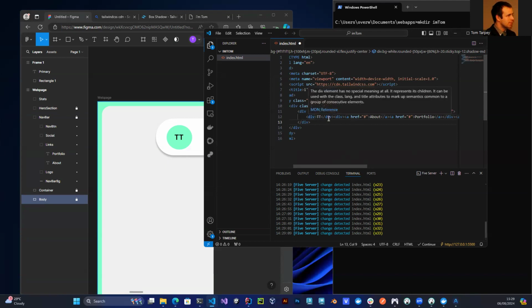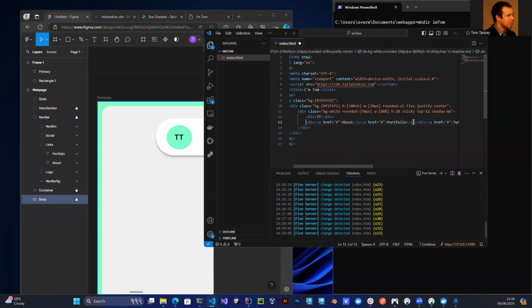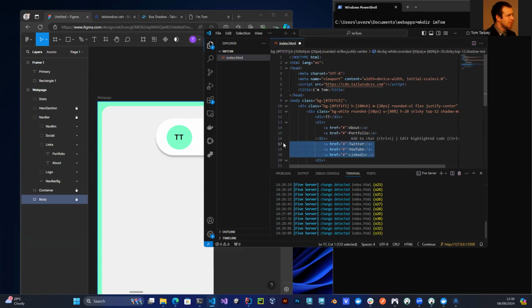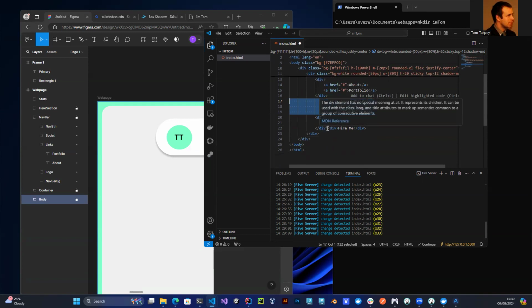So I'm kind of separating it out into its things. So this is the logo part. Underneath that, we've got our bunch of links. Bringing them down so I can see them easier on the page. Then take these links and kind of do that. Take these links and kind of do this. And tab them in a bit, just to give some sort of structure here so we can see what's going on.